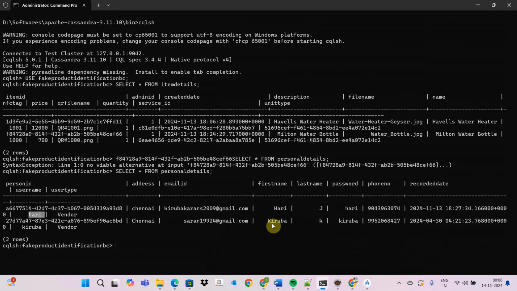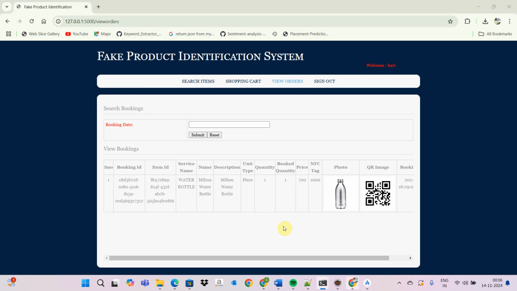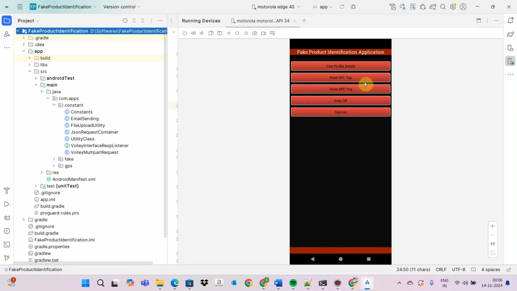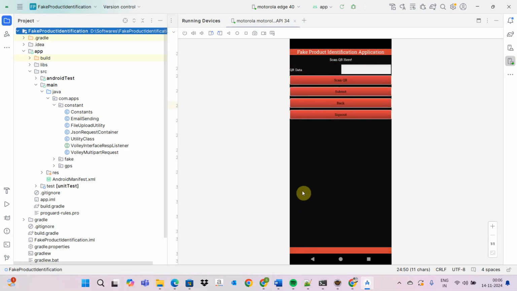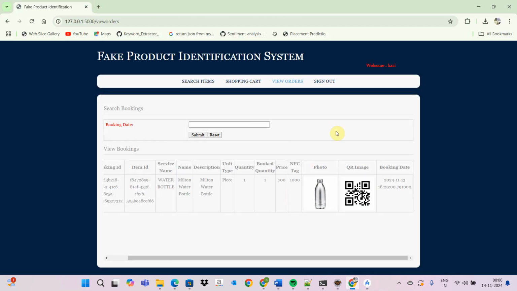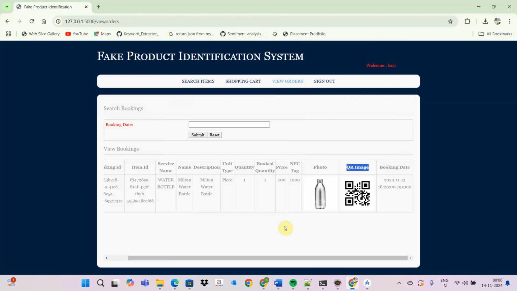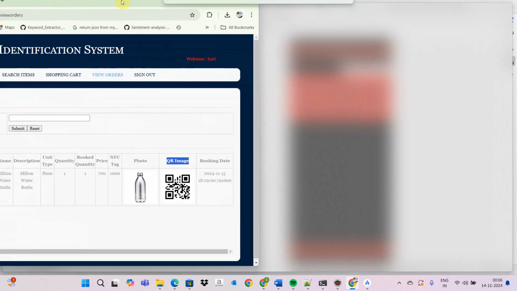NFC and a QR code are done in the mobile. See here, you can click here. What we already saw was that we only read the NFC code and check. Now we are going to scan the QR. Like this, the QR will be there. We'll go to the website. Now we are going to scan this image. Click on scan QR, use while using the app. Now it will get scanned. If you see in the mobile, it will be there again. I don't know how to show you both, but I will try my level best.